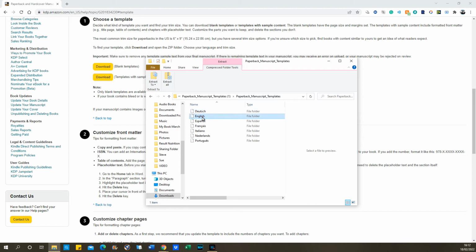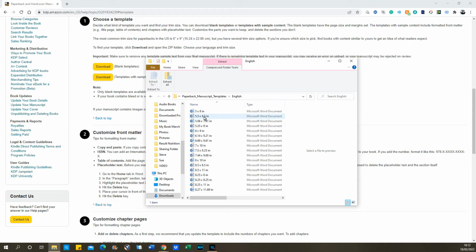Choose your language. And then choose your book size. So normally for a novel, fiction, you're looking at mostly under 6 by 9, and then the 6 by 9 is usually non-fiction, a popular non-fiction size. So just for clarity, we'll go with 6x9.